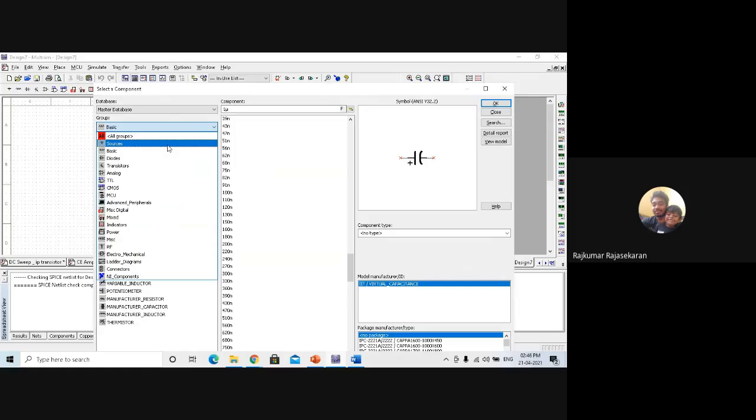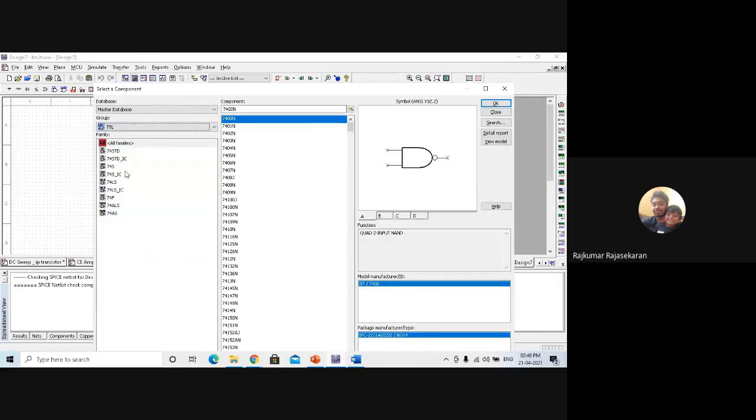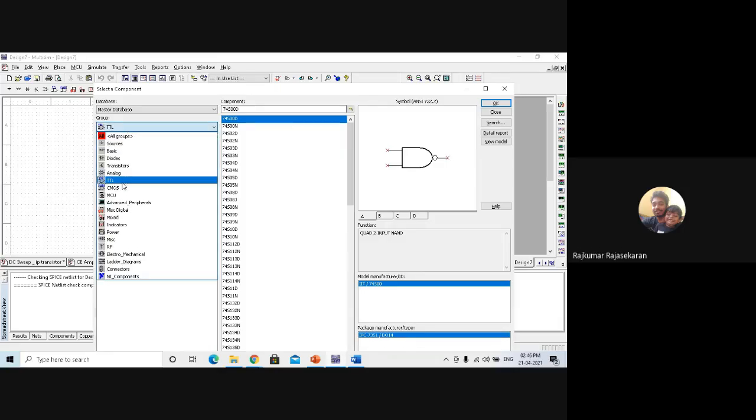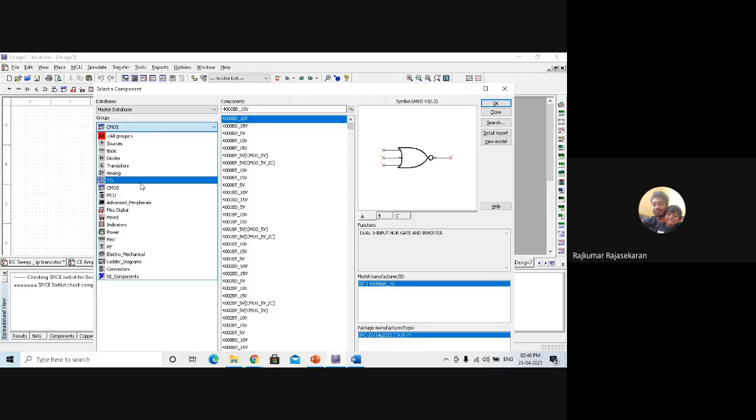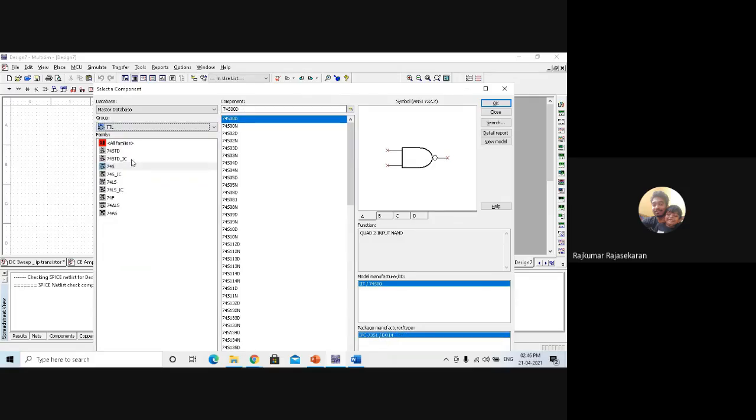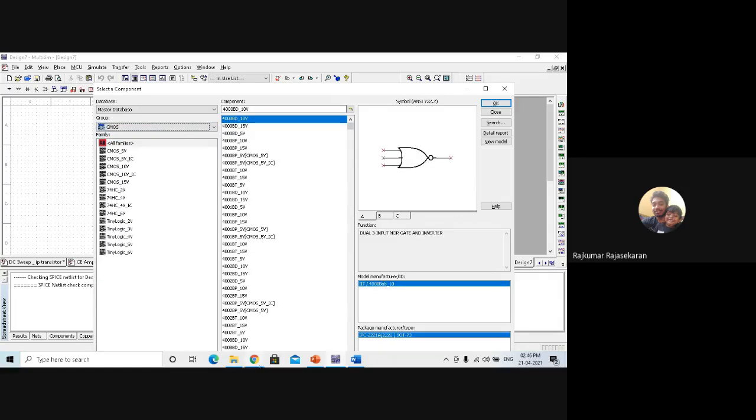Where do you find them? You have many places to use it. You have TTL, where we emulate the actual IC model. You have something like 74 LS ICs. You also have CMOS based circuits. I'm not sure how many colleges use CMOS based circuits. Most of the time I have observed that most people will use TTL based. The 74 series is very famous. But if your college uses CMOS based, go ahead. You have those as well.